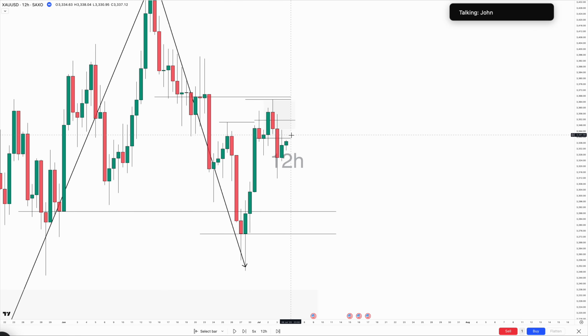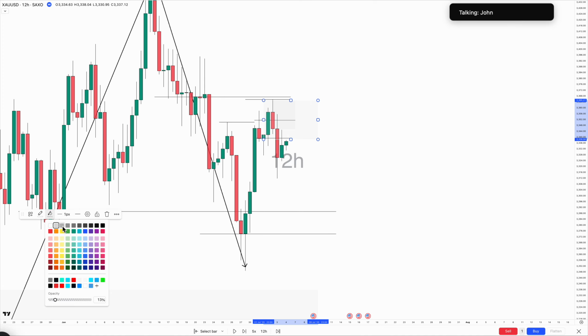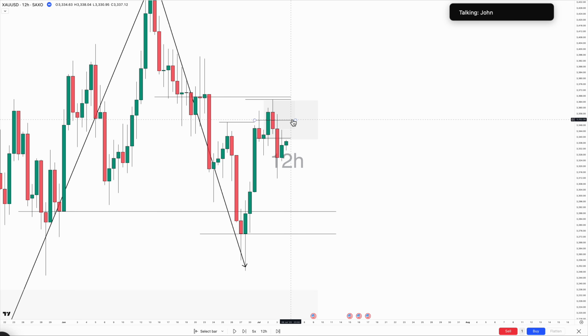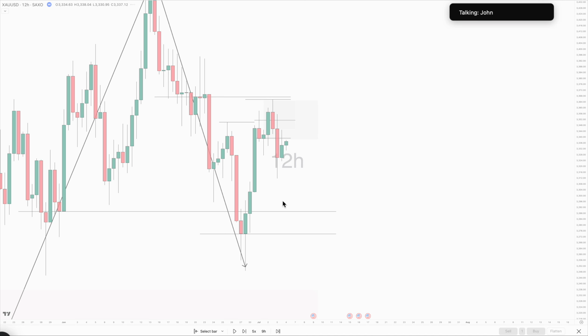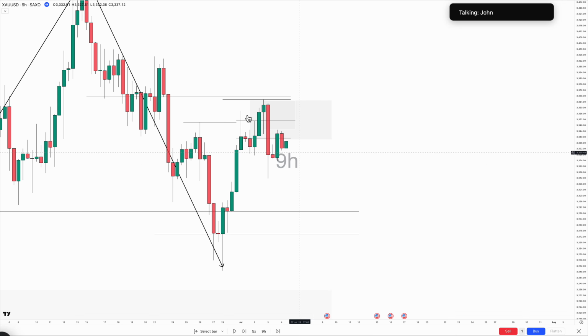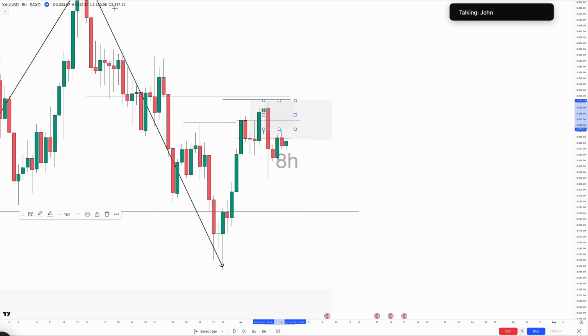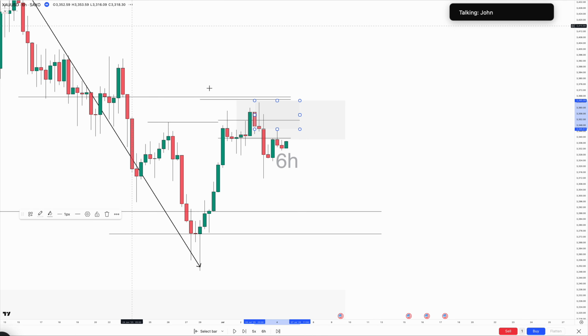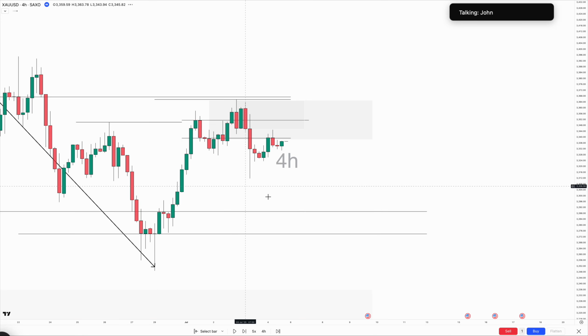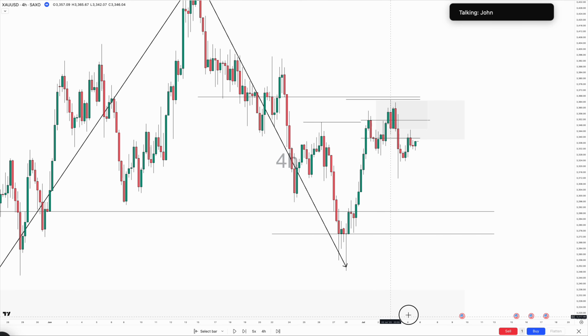Now on the bigger scale, this was the daily EG that we marked initially. So I'm going to make this darker so it makes more sense as to what we're looking for. Okay, and then this is the new EG that I just marked on the H12. So keep going lower. Okay. So nothing spectacular, nothing different so far. H6, and then we have H6. So on H6 we can see nothing much, nothing spectacular. So then H4. Now it's getting interesting, right?